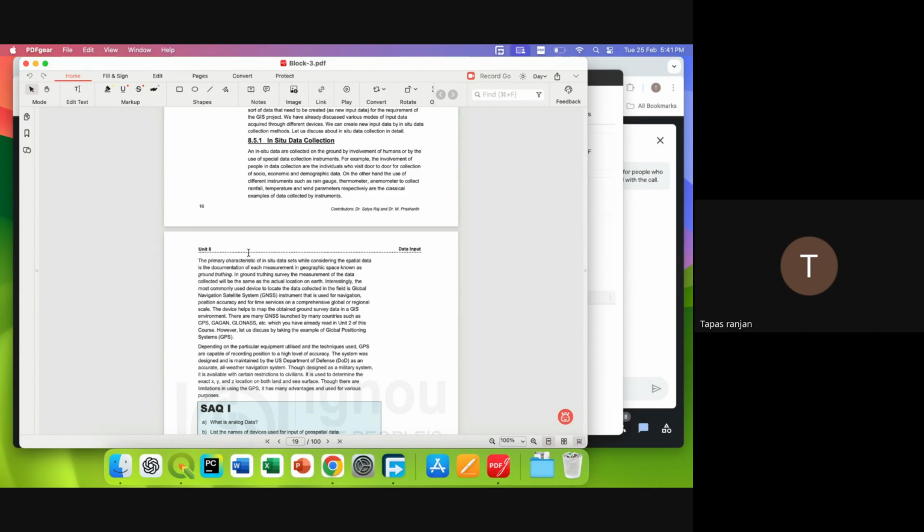Then you can interpolate it later on. After GPS you have mobile GIS, and remote sensing also provides us in situ data. Then drone surveys can also be done.